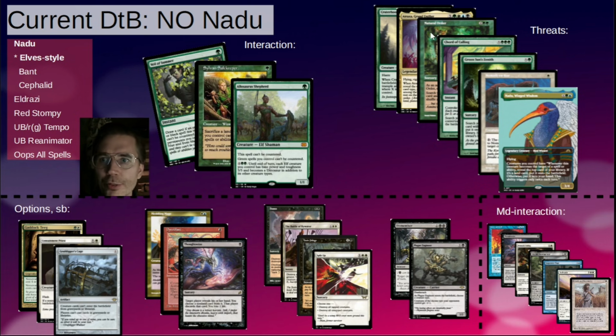And the tutors they can use to get Nadu, or to get these, are their main interactive elements, I think. Allosaurus Shepherd, which stops counterspells, and Sylvan Safekeeper, which stops spot removal. If you want to interact with this deck, you discard, they can't protect against discard, and you want all the spot removal you can get for low mana, because they're really explosive with their mana dorks. So when they play the Shepherd, you want to remove it immediately in case you have counterspells, so you can counter their key cards.